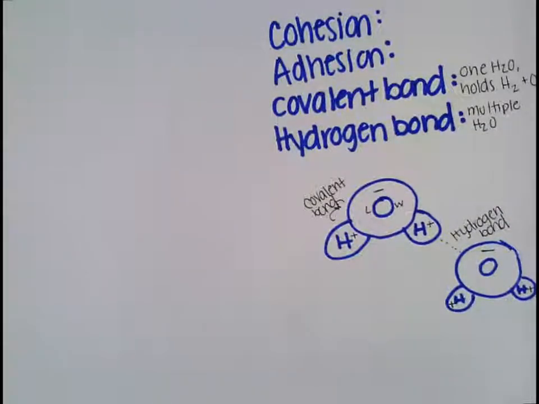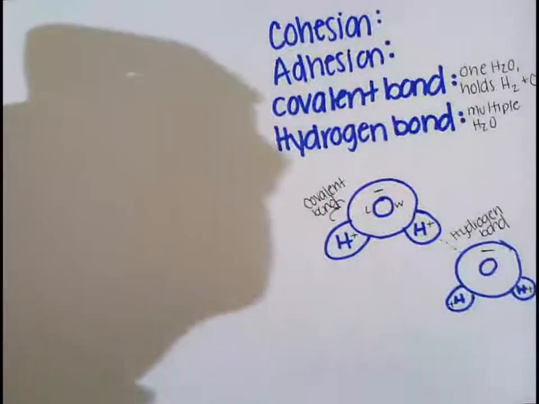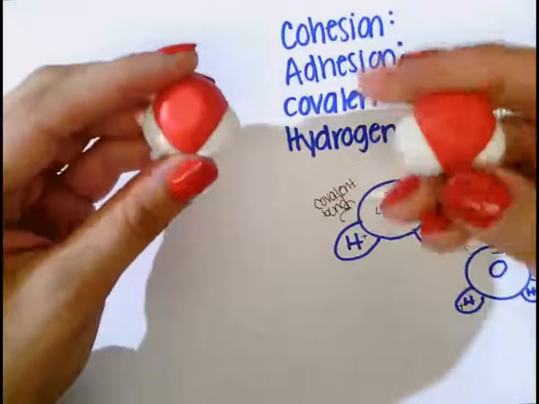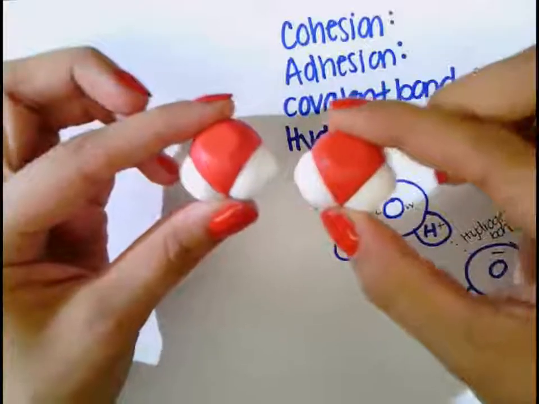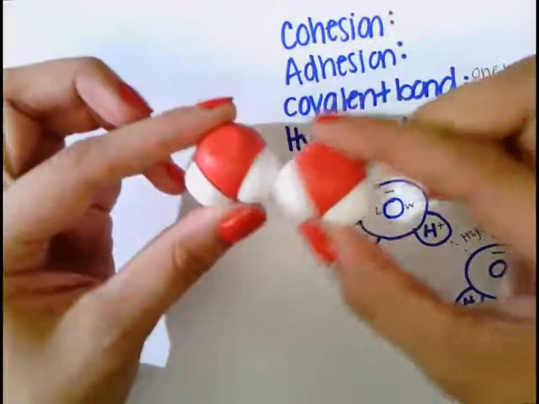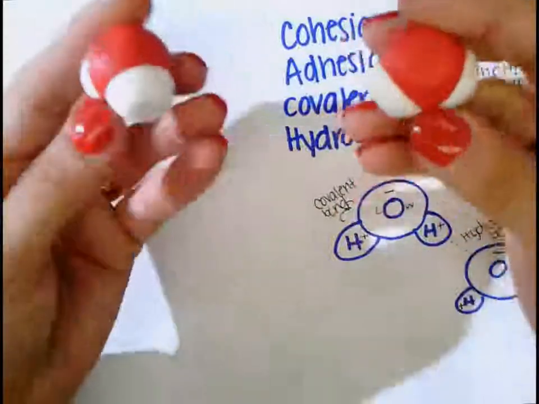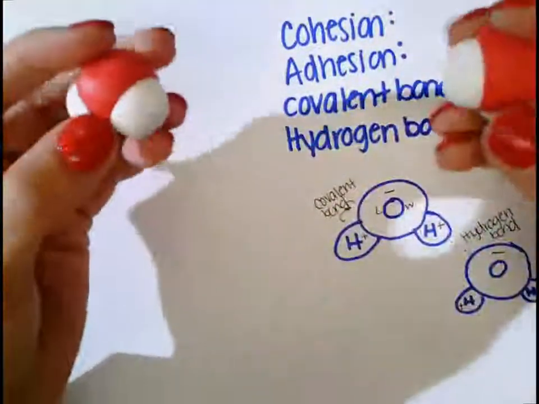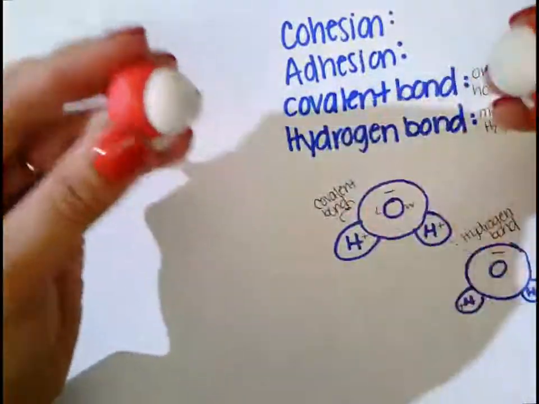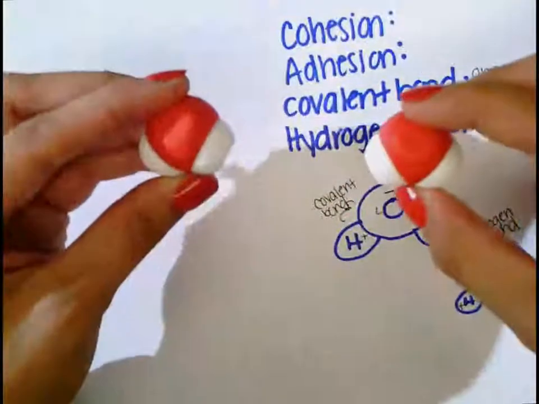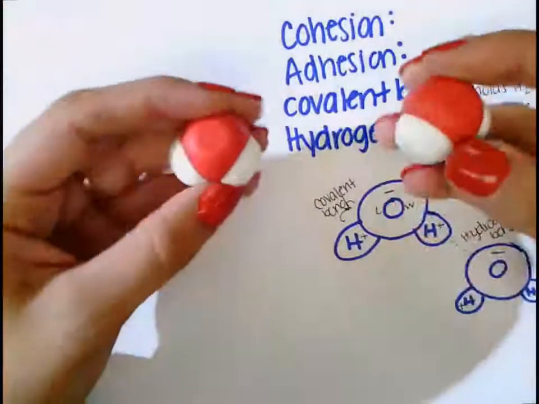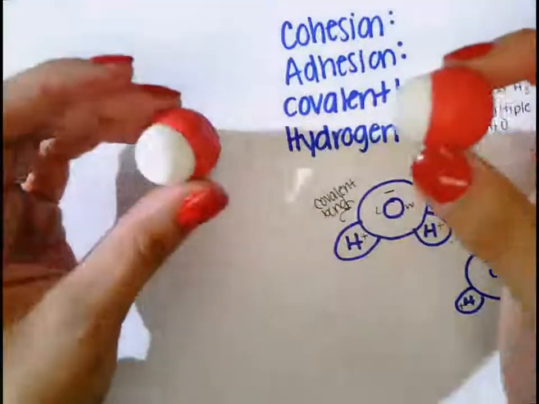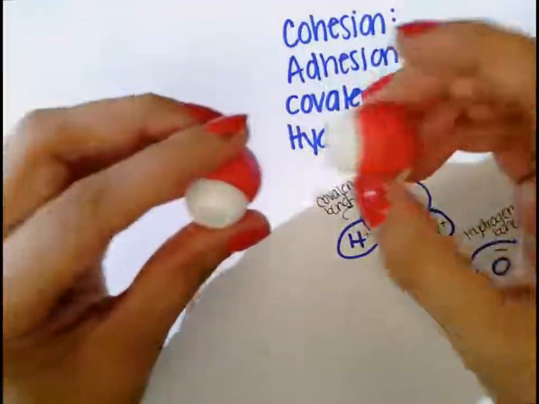Now, let's talk about charges. We have a water molecule, another water molecule, and I'm trying to put them together. Notice that when I try to put H to H, it doesn't work. Notice when I try to put O to O, it doesn't work. Well, O to O would be negative and negative. H to H would be positive and positive, and they are repelling each other because the same things repel. So positive and positive don't like each other. Negative and negative don't like each other, but when you get positive and negative, they do like each other.